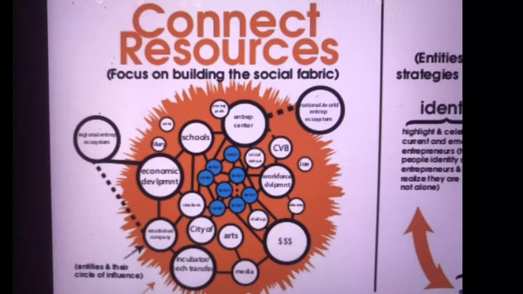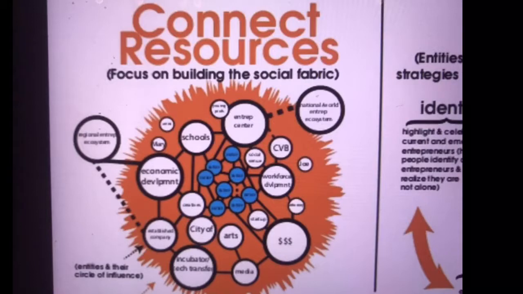So number 1, find your entrepreneurs, the blue dots, connect the entrepreneurs to each other. Then begin to build connections between those entrepreneurs and everything else in the community. I mean, everything from venture capitalists to lawyers to economic developers to banks to arts organizations to nonprofits to like skateboard clubs, because you never know where that knowledge and that information those entrepreneurs need are going to come from.